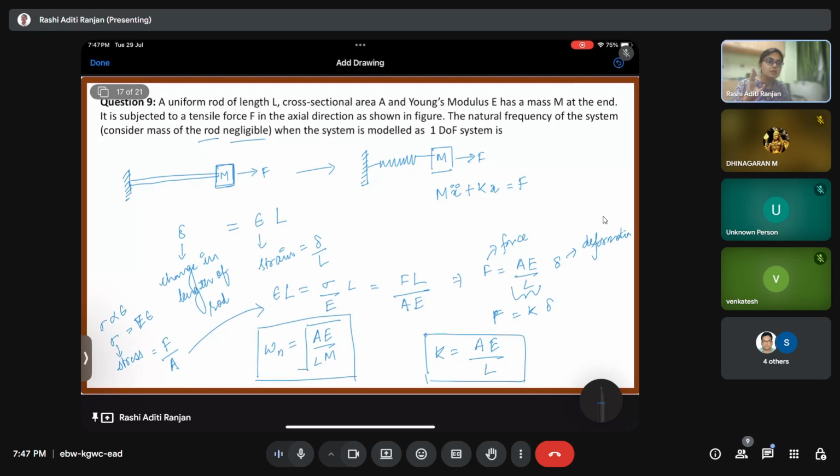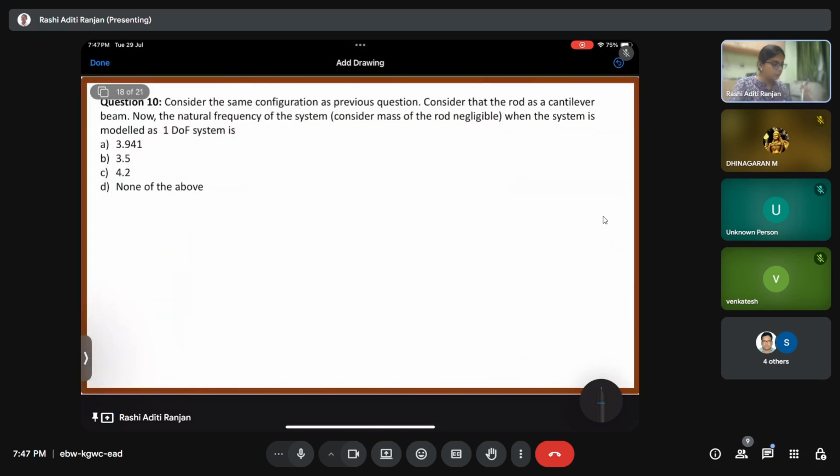See, although this is not true if I take a rod and I fix a mass M, because that rod is going to have its own mass, right? So this is true only if we model it as a 1 degree of freedom system. And for modeling, it's my choice whether I want to model it as a 1 degree of freedom system, as a 2 degree of freedom system, or as a continuous system. But this is the first approach, the simplest approach. Okay, there was no point of giving the options over here.